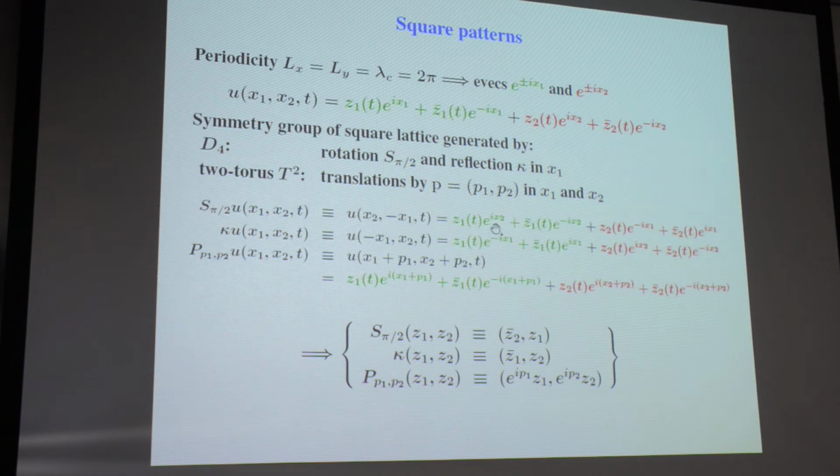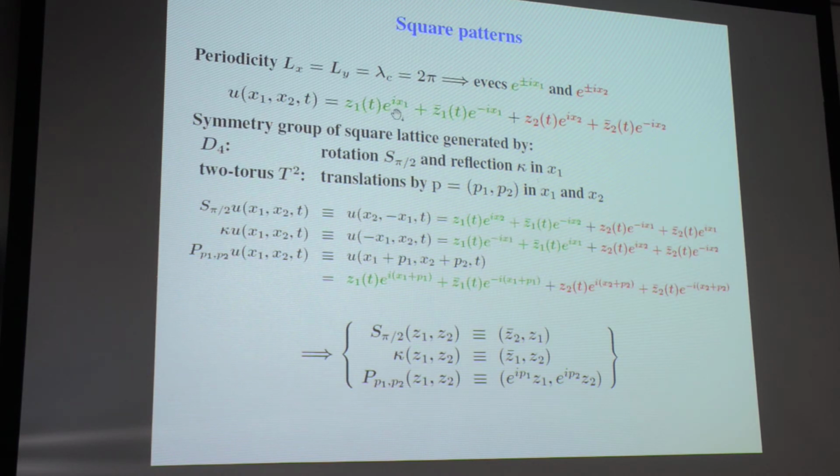for this. The first argument is going to be x2 instead. We're going to have z1 x2 because that's what this says here. And the second argument, the red one that used to be x2, is going to be minus x1. And then we have the complex conjugates. And then we see that we can accomplish this operation on the u's by accomplishing a certain operation on the z's. How do we do that?